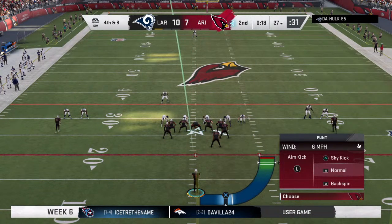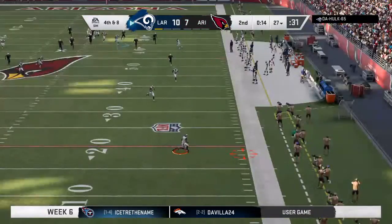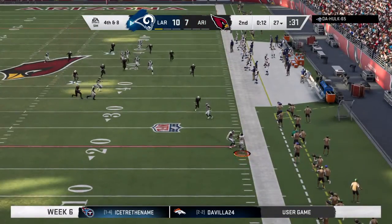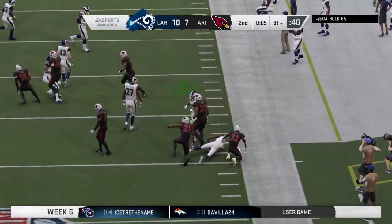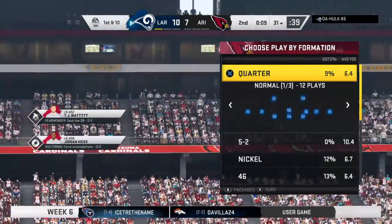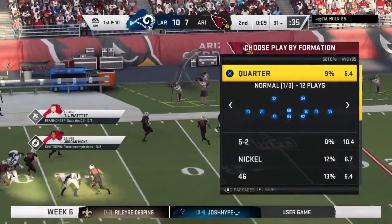Now, this is a confident group. At the very least, they're thinking field goal. Yeah, and I don't blame them one bit. I don't think you sit on the ball going into the half when you have a chance to put some more points on the board. It'll be a 51-yard punt that time. And control of the football switching hands with very little time remaining until the half.